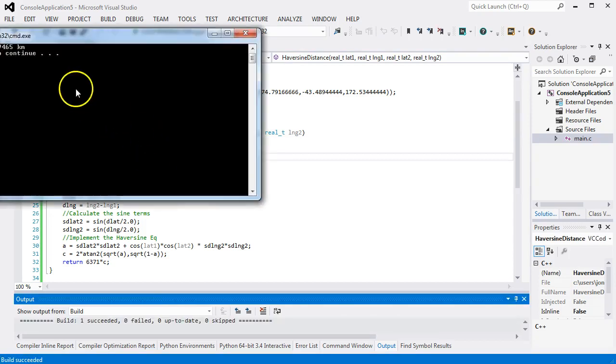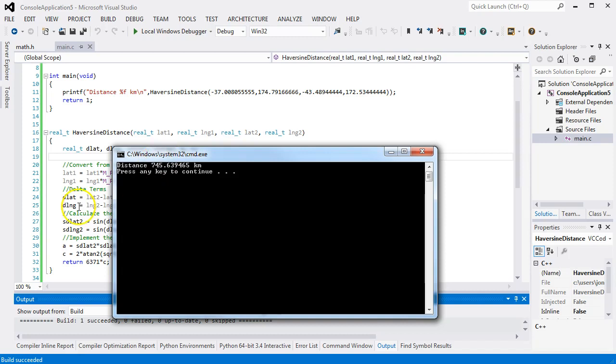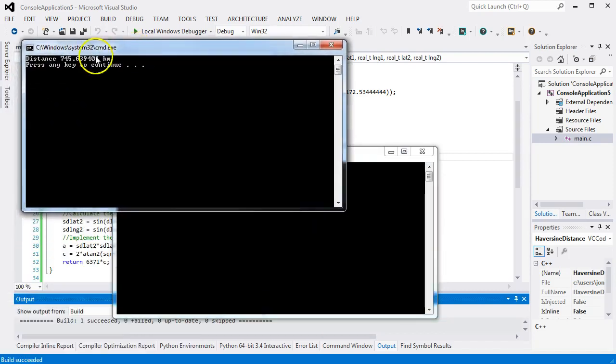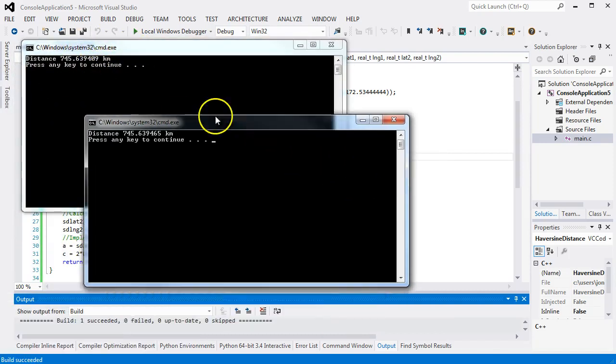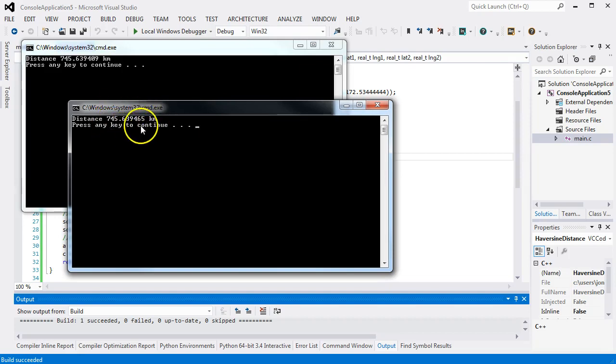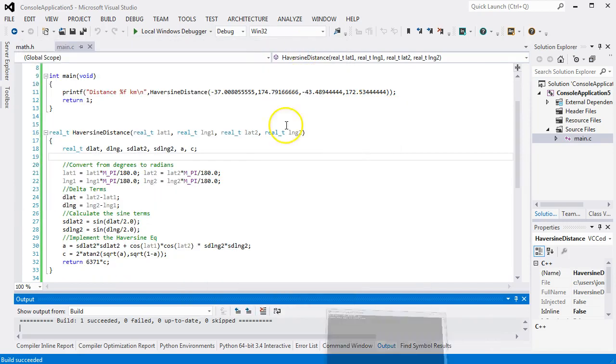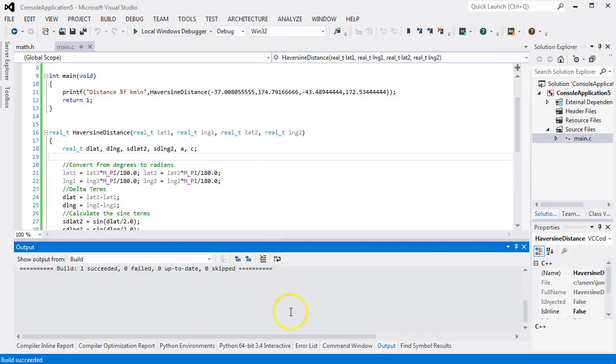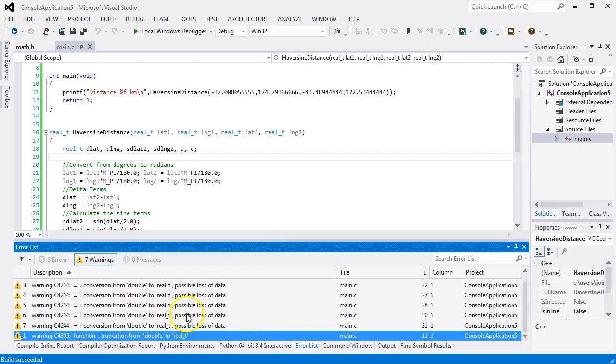We're going to get a few warnings, but we are going to notice a small difference. So this top window here is in double, and this one is in single precision. So you see, the last few decimal places we saw some differences there, right? As expected, double to single precision is going to give you different answers.